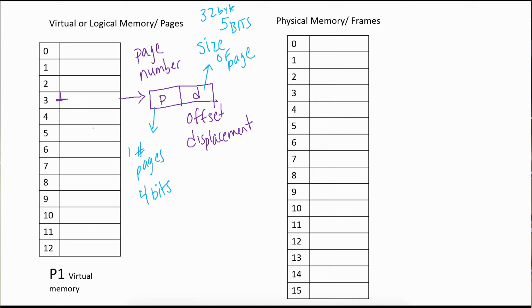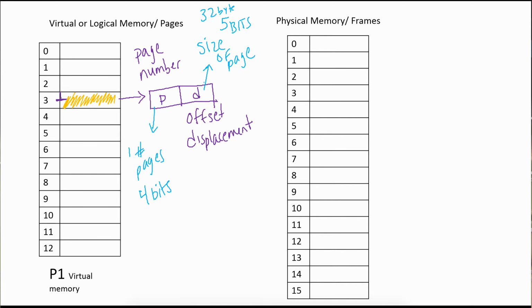All right, so this page, which is page 3, now the operating system or your memory manager says, okay, you need something on page 3, but we need to put that page into a frame first. So let's color in our page 3 here. So this is page 3. And we do have a logical address of what we need.